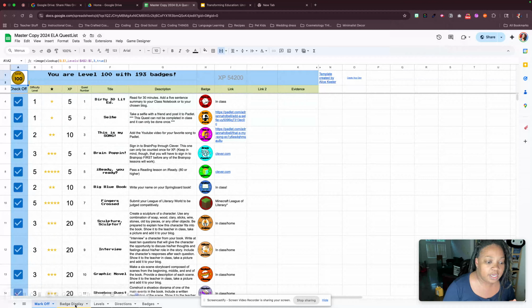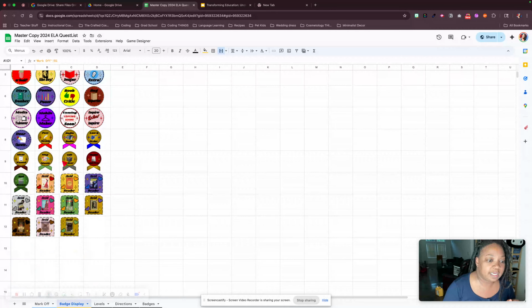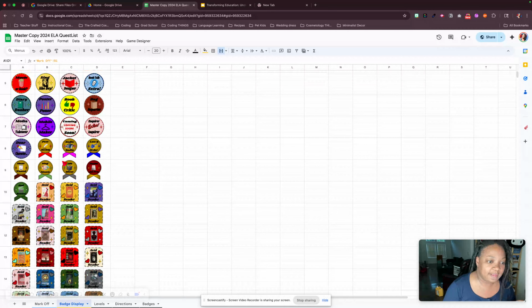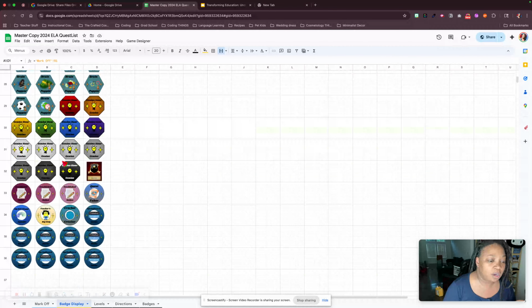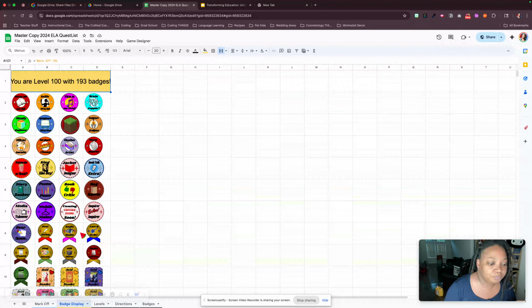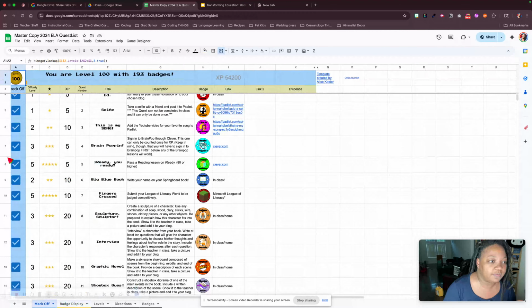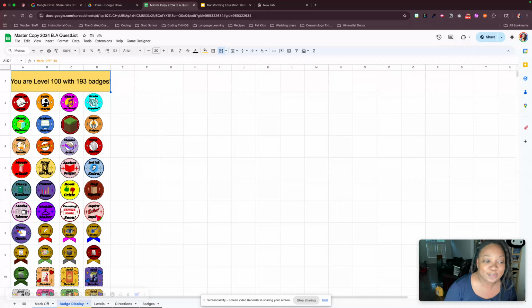Okay, so here in this second notch or tab, students can see the badges that they can earn. I created all of these badges that you see popping up here, but they are only seen once they are marked off. If a student wants to check them all off to see what they look like, it is possible, but it is not really meant to be checked off until it is completed, and then it will show here. So students can show their badges here. And students did a really good job of doing that last year, showing me which badges they earned.